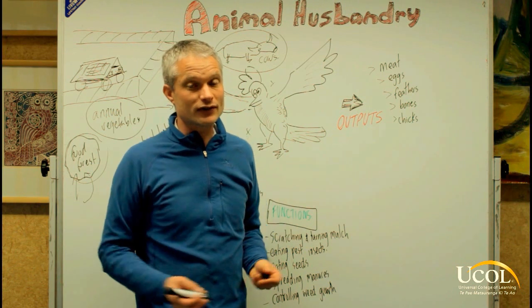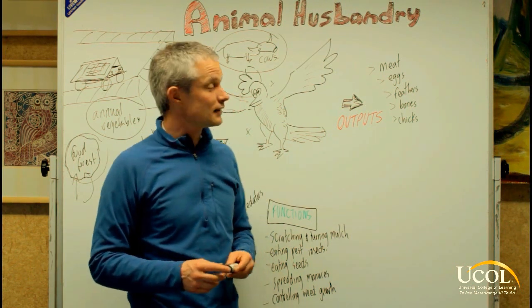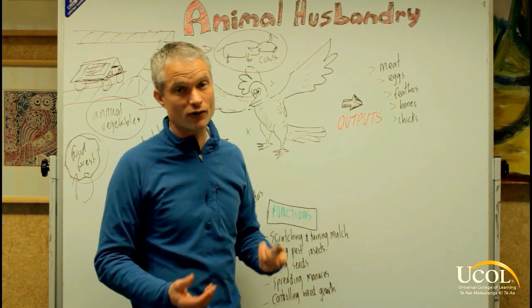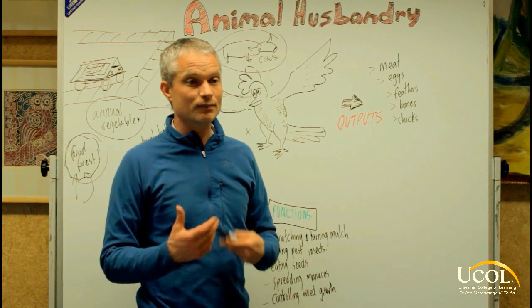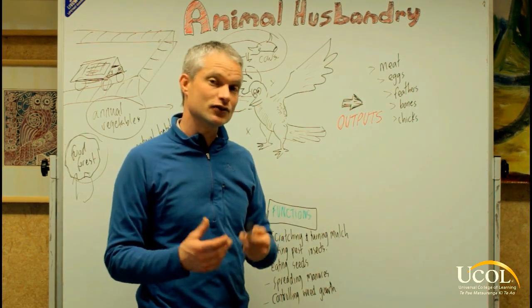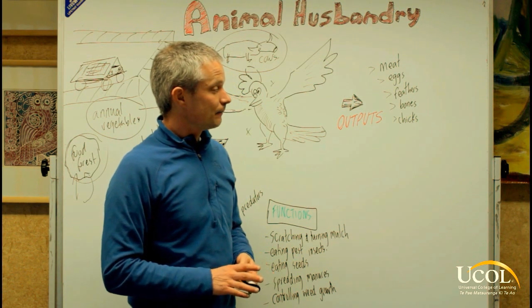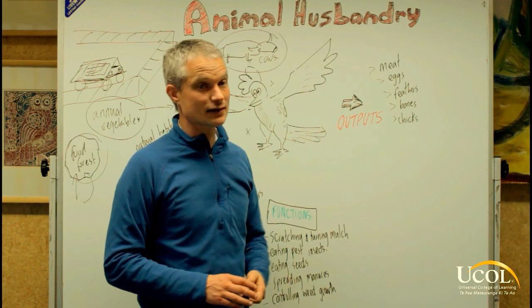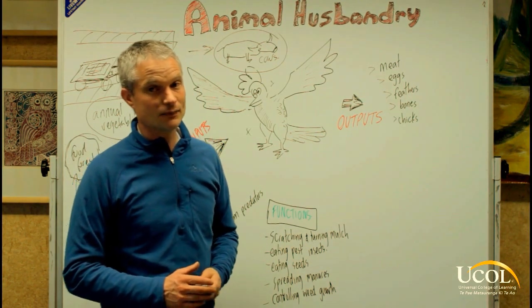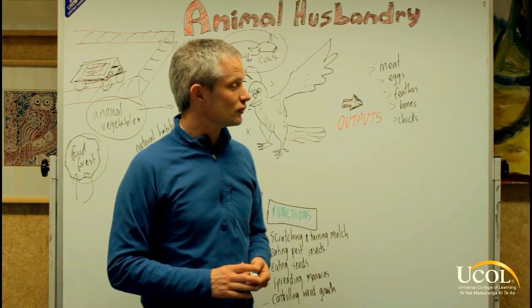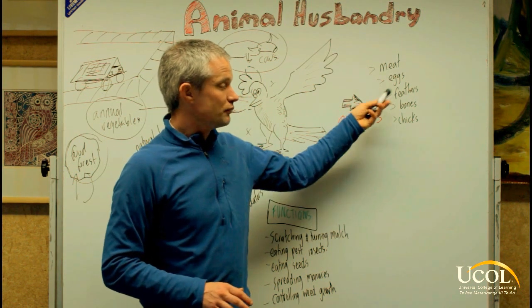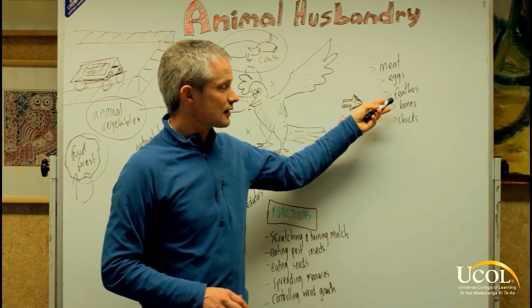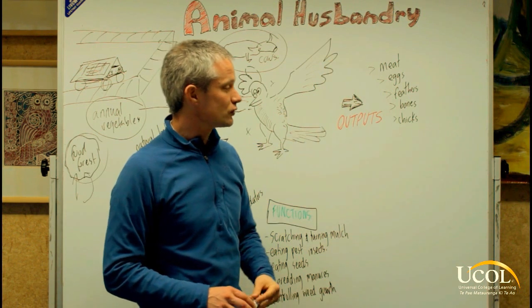And then it's a matter of seeing what kind of use you can make from that, and trying to make use of all the different production possibilities. So you can use bones for broths, or you can burn them, pulverize them and add them to fertilizers. You've got new chicks for resale. You've got feathers that you can use for quilts or pillows, or you can burn them and use them in fertilizers. And you've got eggs and meat, of course.